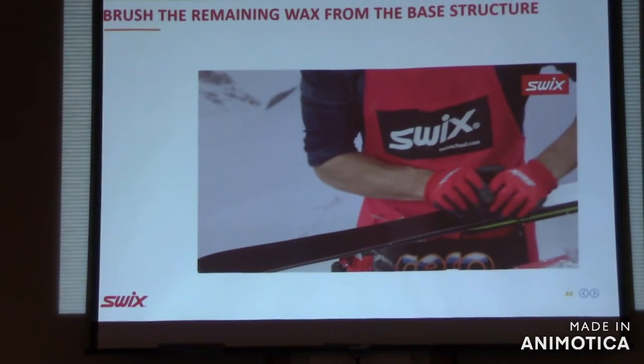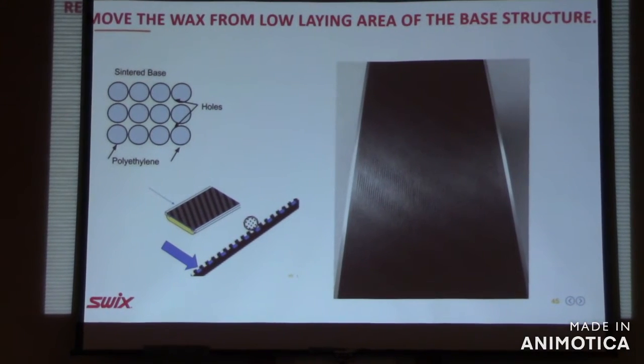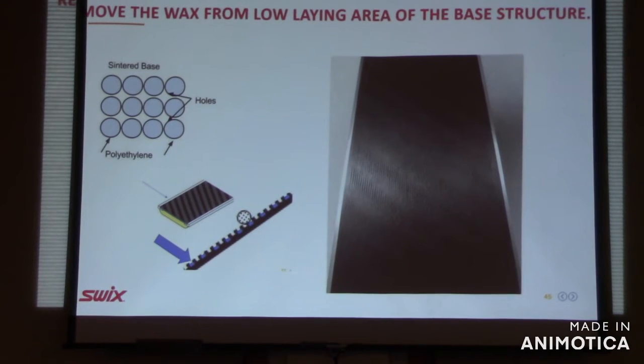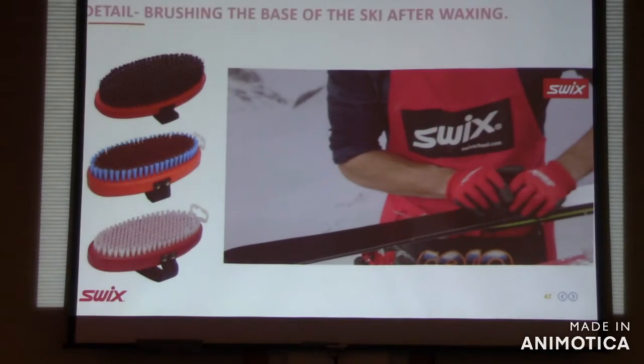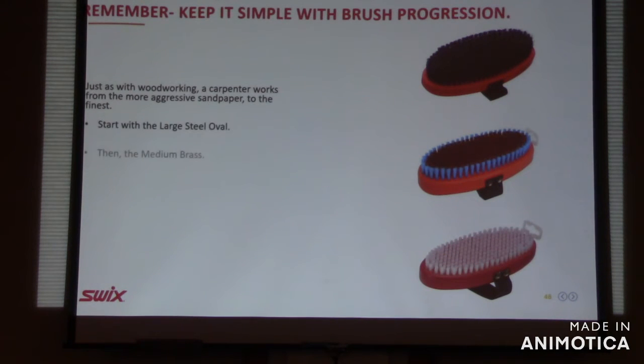And then we're going to brush the remaining wax from the structure. So the idea with these brushes is we want to get into the structure and remove the last little bit of paraffin that's laying in the low areas here. And the only way to really get at that is to go through a brush progression. We have a lot of different brushes in our line, but I recommend three different brushes just to keep it easy. So we have a large oval steel brush, a medium bronze brush, and a nylon brush.